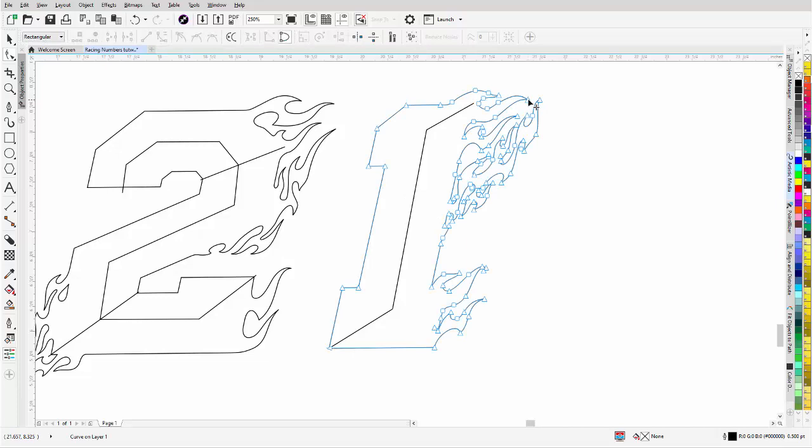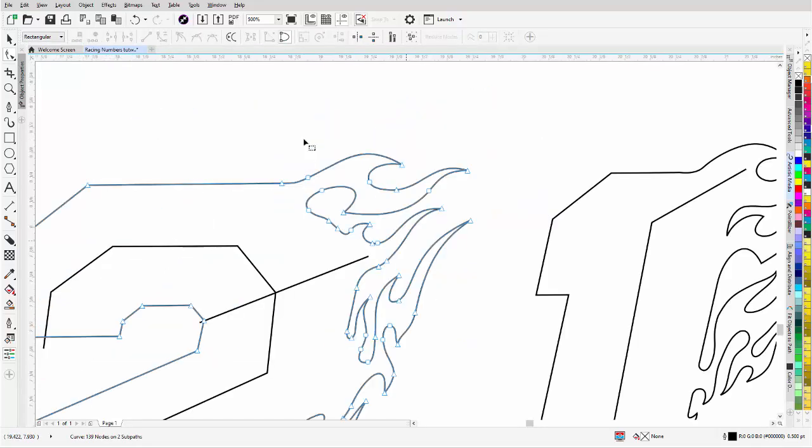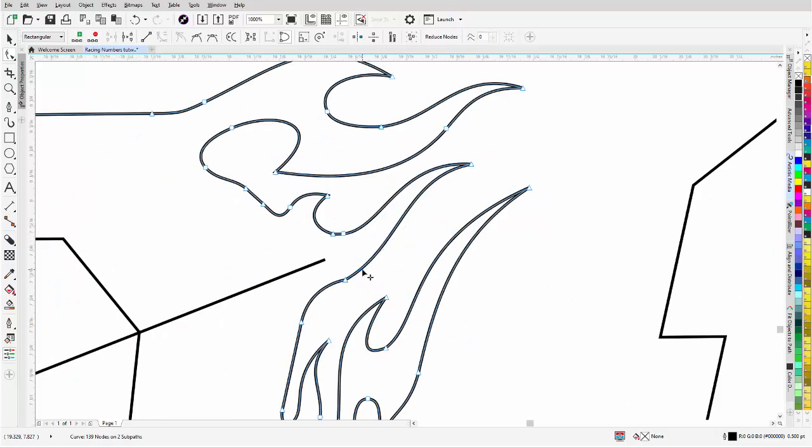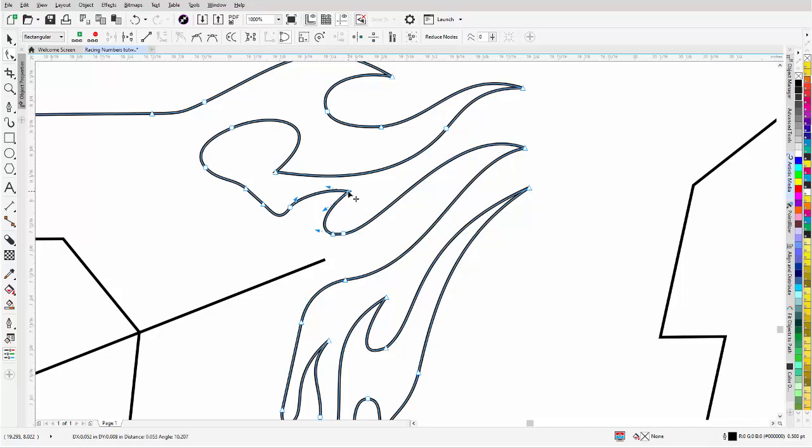I might want to come here and just bring this up there just a little bit, make some adjustment there. Come here, and this looks kind of small here, so I'm going to bring this out to right about there. Once again, I'm shaping and working off of what I did with the brushes, and I'll bring that out that way. I'm going to bring this out this way. I'm going to bring this over here, change the size of that a little bit, and bring this in up into here, double click, get rid of those nodes. I can bring this over here a little bit.